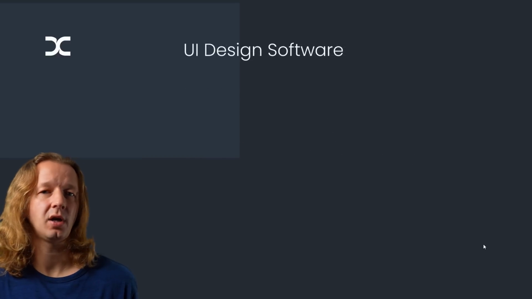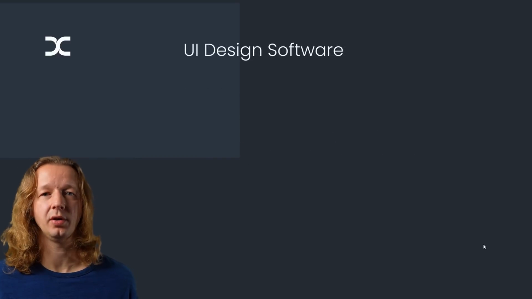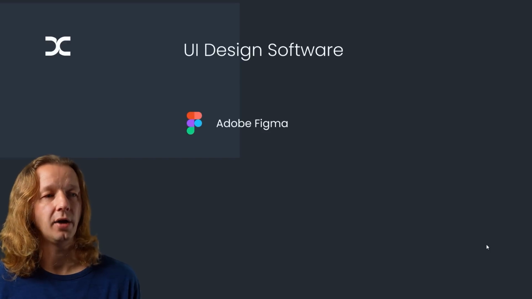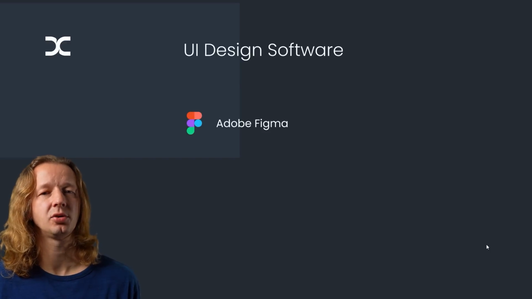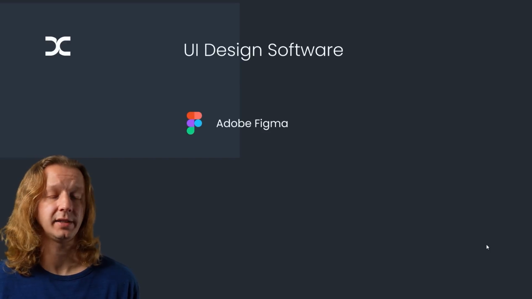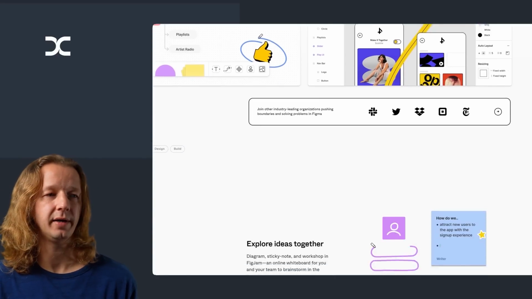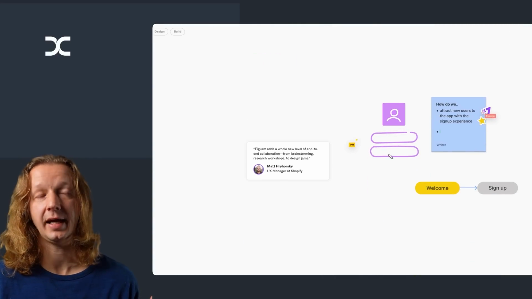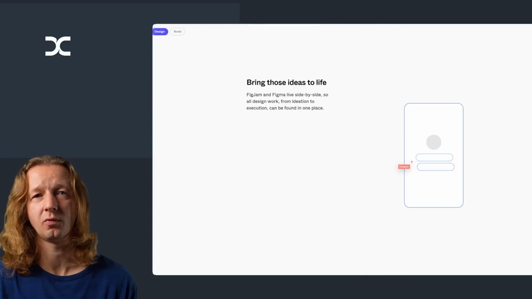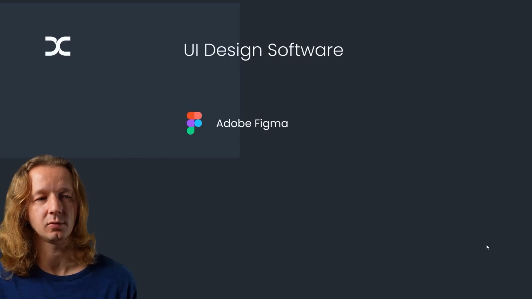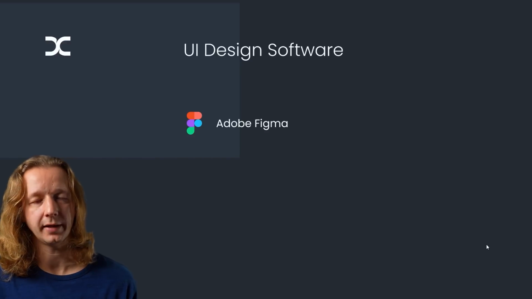Now, UI design software. All right, what do you have at your expense in terms of what you want to learn? Well, you could learn Adobe Figma. Now, I know that might sound strange to some of you who haven't realized the news yet from a few months ago that Adobe bought Figma. But Adobe Figma here is and has been for the last several years, or four or five perhaps, the most popular UI UX design software. So you can't go wrong with that.